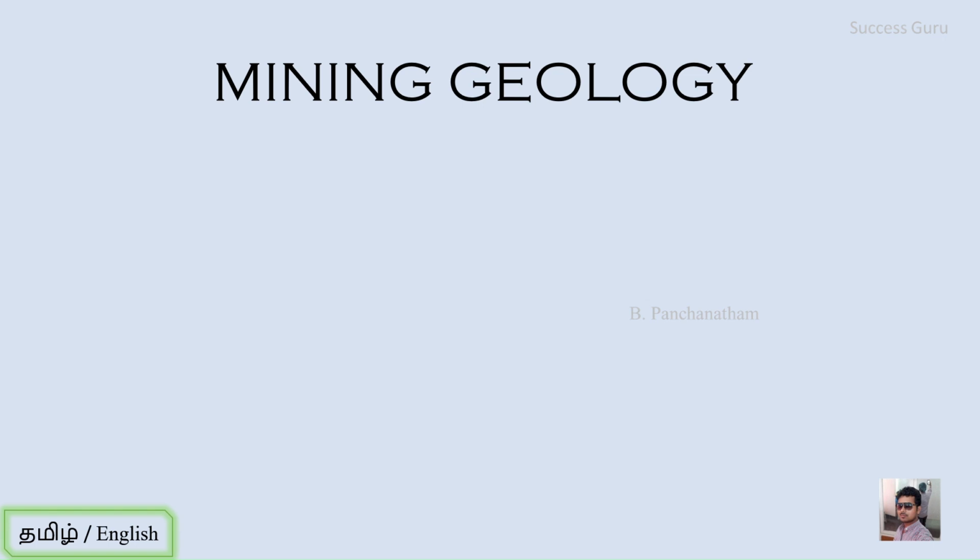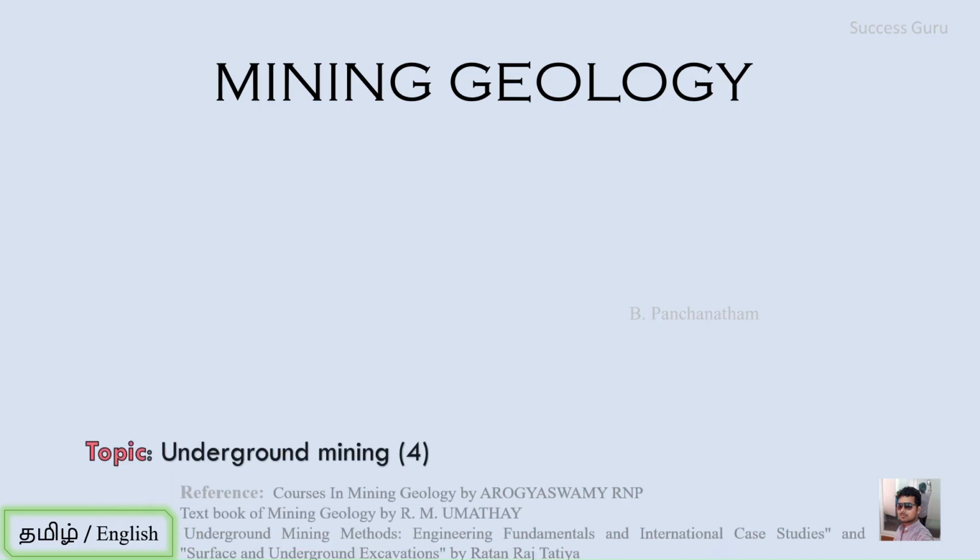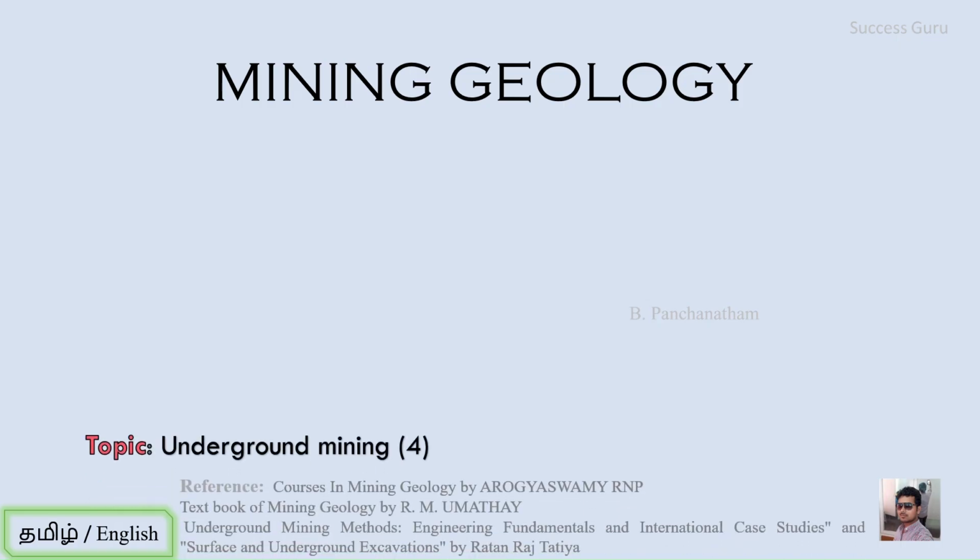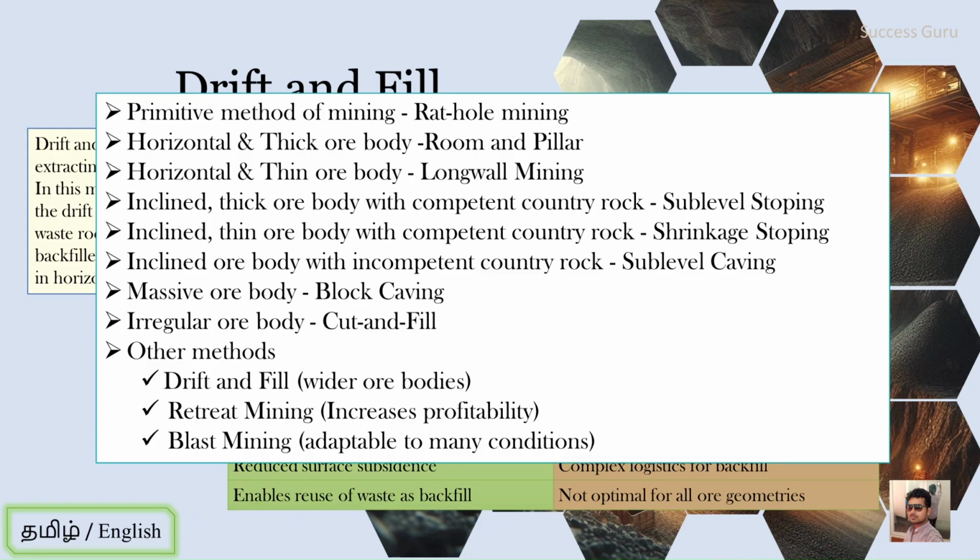We are back with our regular class lecture, and the subject is mining geology. This is part 4 video of underground mining. So far, what we had seen is what underground mining is and in what circumstances we go for underground mining, and the types like rat hole mining, room and pillar method, long wall mining, sub-level stoping, shrinkage stoping, sub-level caving, block caving, cut and fill method.